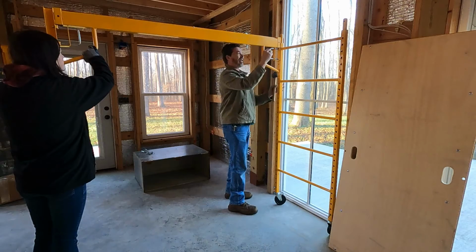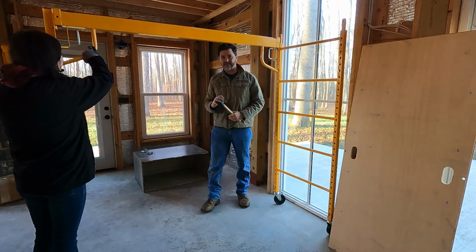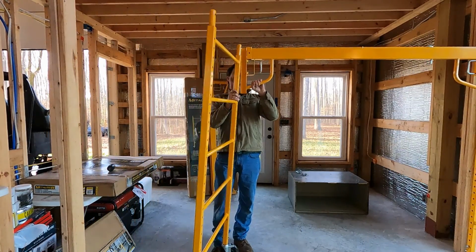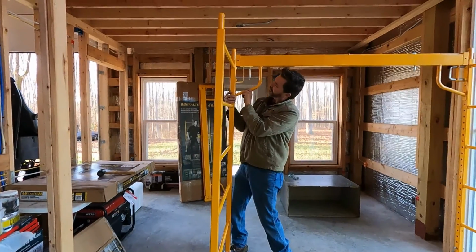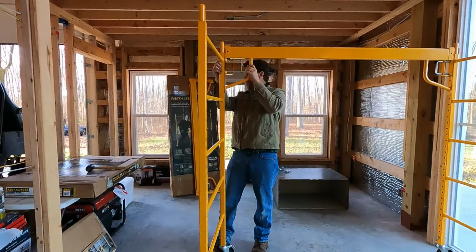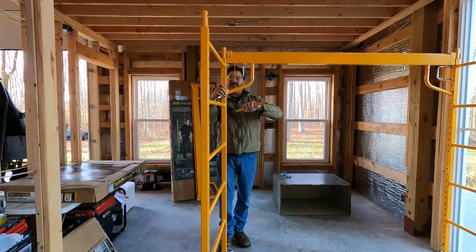All right. Okay, when I did that, this pin just popped in. So we're good. Now I'm gonna go on this other side and do the same thing. So let's try getting this side in. Hopefully it'll be a little easier than the other side was. Get it lined up, pull this back. Take my little hammer.